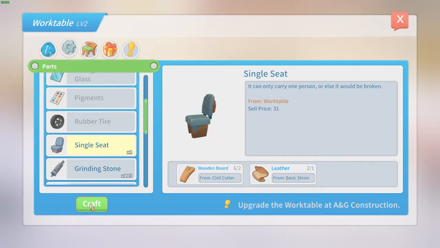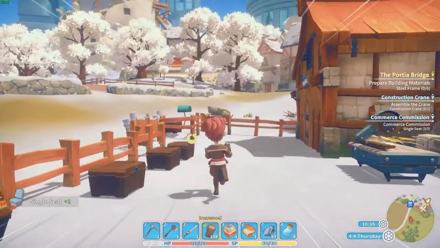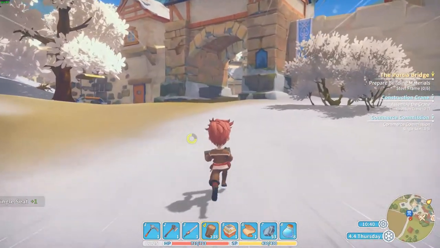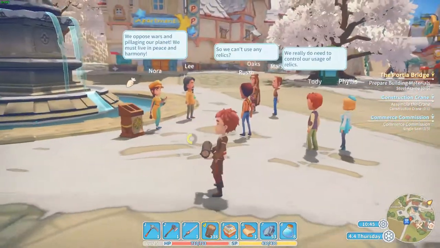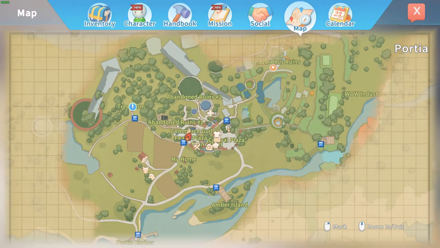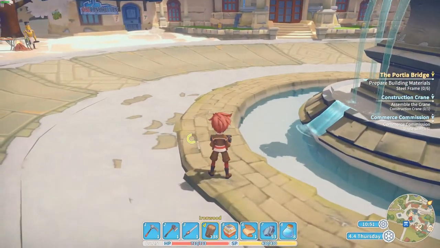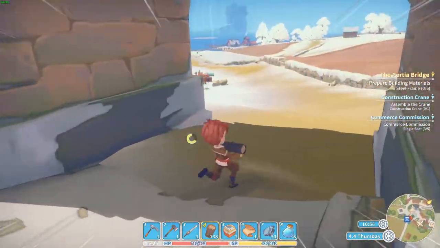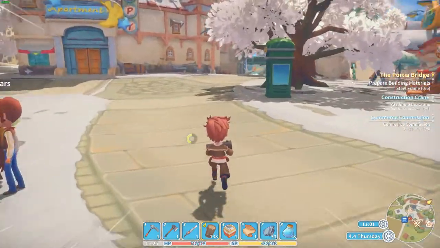That's what happens when you don't place your items in the right area. So let's try and sell all the wood I have. And where do I put in the commission? Wooden single seats. Oh, I need 5 seats. Well, I'm not going to make that. So let's try and sell the wood.